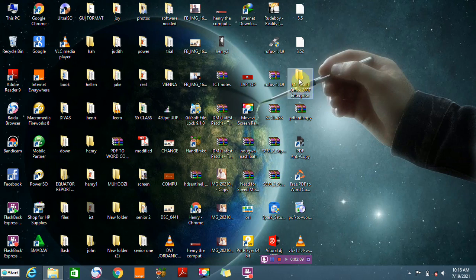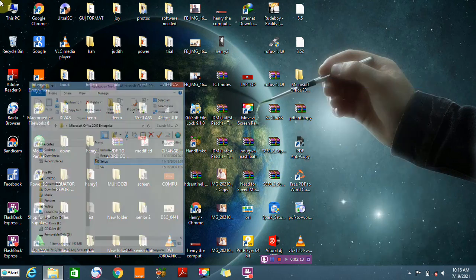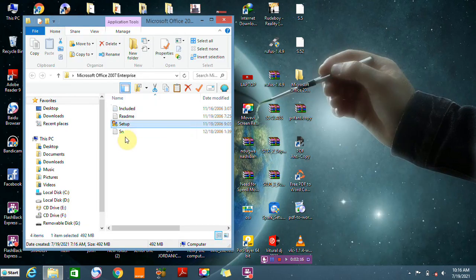For example, let's open it and see what is included there. When we right click and open, we have some files here. So we have the setup, we have the serial, and under the serial is where we shall be having our product key. Remember, it has to be activated for it to install. And we have the readme. That means you have to read about the software. There is some information concerning the software written there. You can read about it. So this is on our computer.